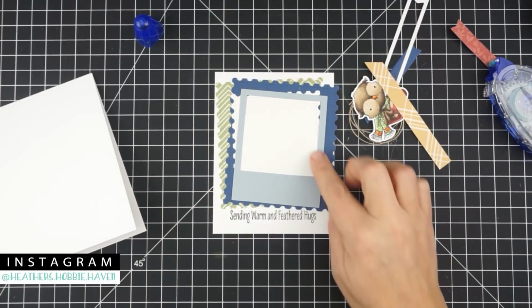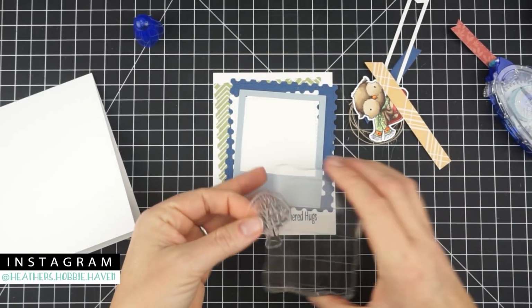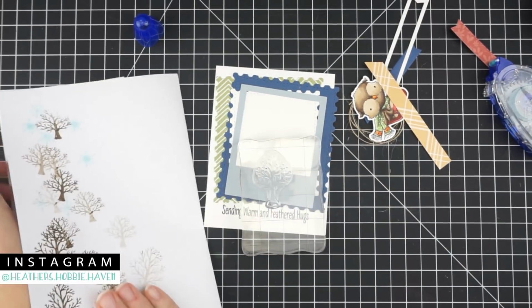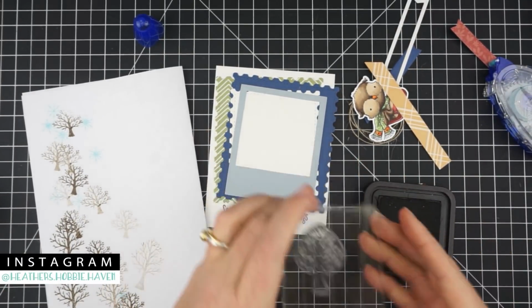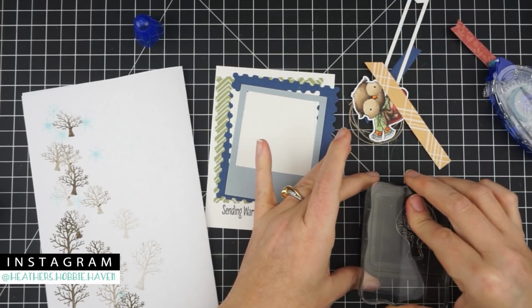And then next, what I'm going to do is I'm going to stamp one of the little trees from the set, and this you could totally leave off if you don't like that. But I've got a little scratch piece of paper. Let me move my card base. And what I'm going to do is I'm going to use some walnut stain distress ink. And got some fuzz on there, glitter.